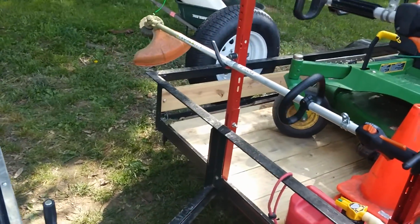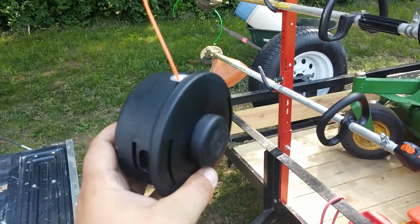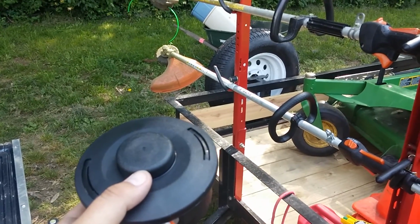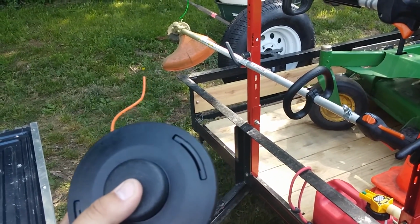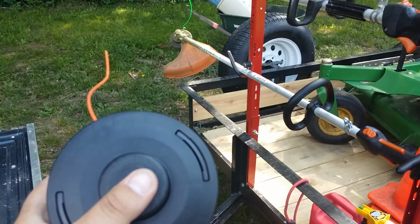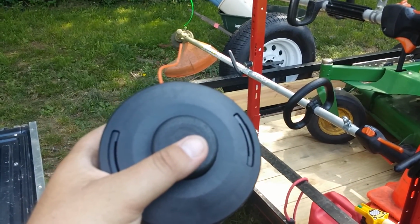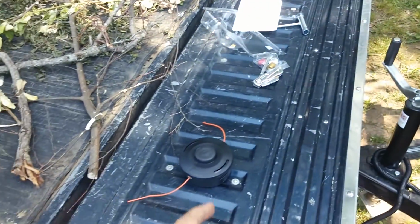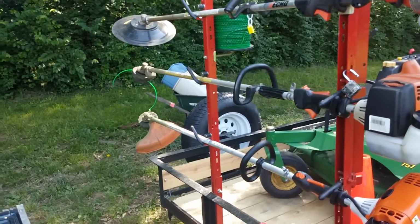Now, right away, I put my speed feed head on because anyone who's had Stihl very long knows this is junk, or in my opinion it is. Other people don't feel that way. That's okay. But that nib right here, the bump, it wears down so quick, sometimes weekly or every 2 weeks, the amount of weed eating I do. And locally, it's $18 a piece. Maybe there's a cheaper source, I don't know. Speed feed head, $38, lasts me a year. I go through 6 or 7 of these in a year, it's not even a comparison. Plus, that thing is extremely hard to wind string on. I just like the speed feed, it takes so much less.